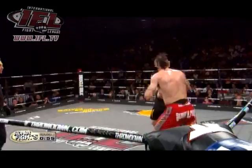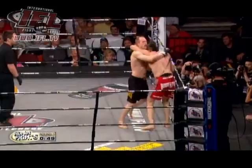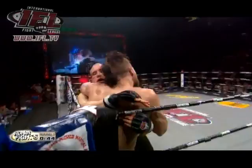Ooh, nice left kick to the body. That's where the liver is. That was a good kick, actually. Uppercut by McGivern. Yeah, and he did some damage with that against Fabio Leopoldo. Remember, he whipped Leopoldo with that uppercut repeatedly. Now he pushes Horwich in the corner and delivers a knee.